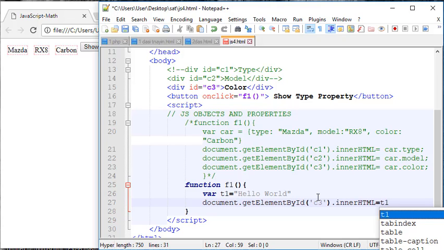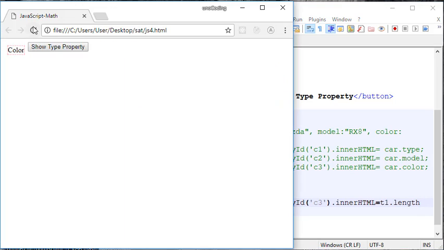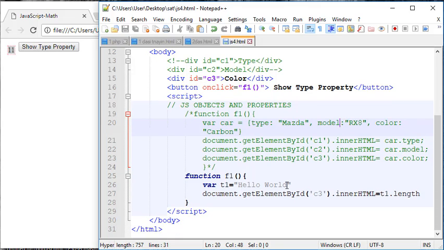And what we're going to do is we're going to add something new, which is a new function, and it's called length. So let's go ahead and refresh. And so as you see, I get a number which is 11. So you might ask what this number is. This number is basically the amount of characters right here. So in hello world, it also, by the way, counts the space, and so we have 11 characters right here.